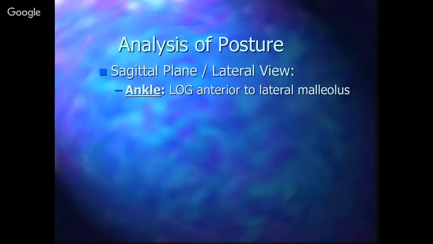After we do that, then we just look up the chain, knee, hip, pelvis, lumbar, thoracic, cervical, and see where do those segments fall relative to our plumb line hanging from the ceiling. But we have to establish or set up the ankle position. So where the line of gravity should fall is just anterior to the lateral malleolus. So there's a sliding scale here of definition, right? What does anterior mean? How much anterior? And I'm giving you the phrase just anterior. It literally is a centimeter and no more.